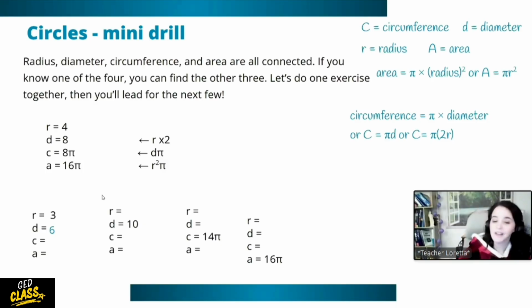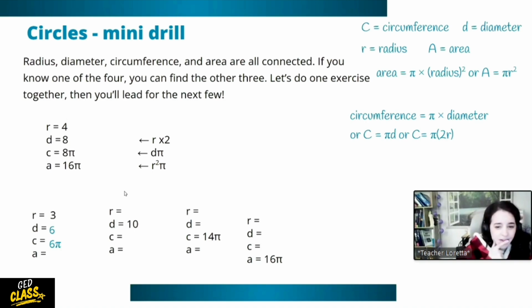Next, for circumference, what would the circumference be? Some of you are already telling me. Good. Yes, you just take your circumference and you just write pi. Sorry, you just take your diameter and write pi after it. Done. Right? Now, if you wanted to find it to the nearest decimal, you would do 6 times 3.14. And then for area, what would the area be?